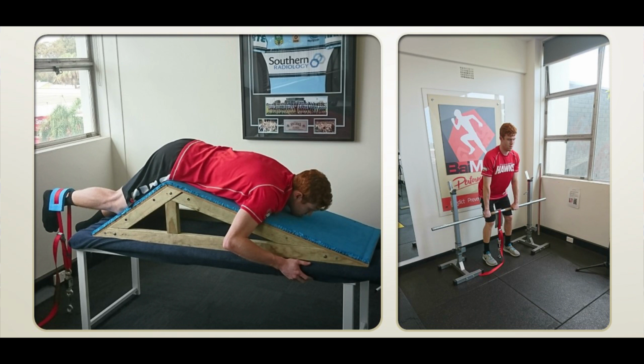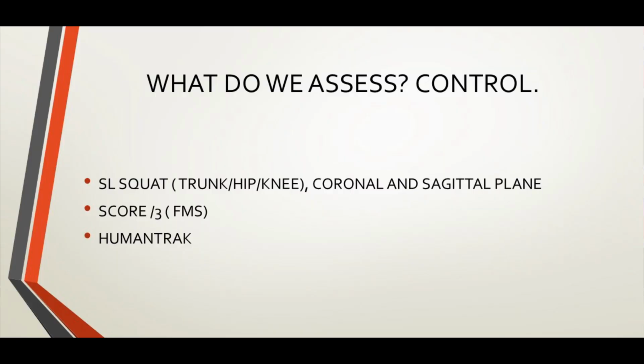So just the load cell, so fixed plug to the floor, load cell in the middle, and just measuring the force through there. So isometric mid-thigh pull is a safer way to assess max strength rather than doing an RM squat or deadlift, particularly for people with a poor training history in the gym who don't know how to lift very well. So how do we assess control?